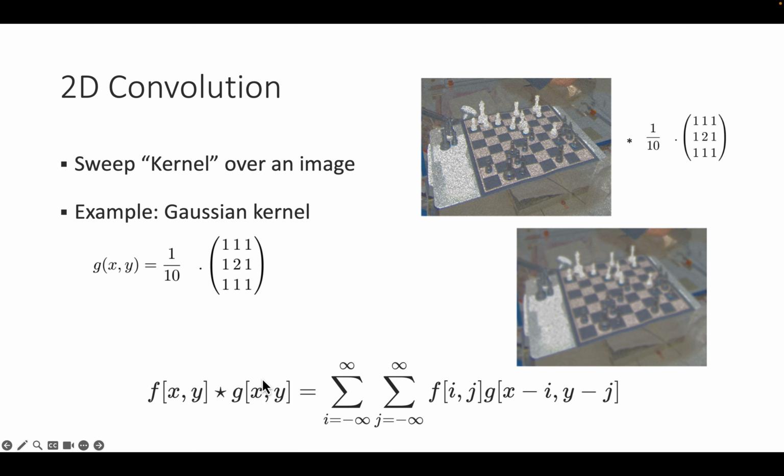Now, concrete example, here I have what is called a Gaussian kernel, which takes the neighboring values and adds them in, and then normalizes by 10, which normalizes this whole operation so things don't become brighter or darker, but they essentially average the pixel values around a pixel value. And when you do this, something very noisy becomes a little blurry. So this is usually the first thing you do in any image processing pipeline, but this is also exactly the operation that we use to grow our obstacles.